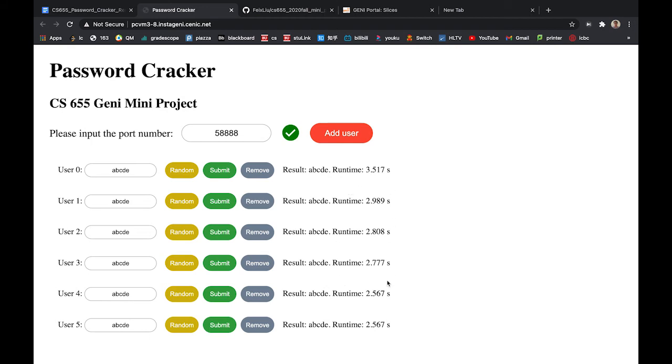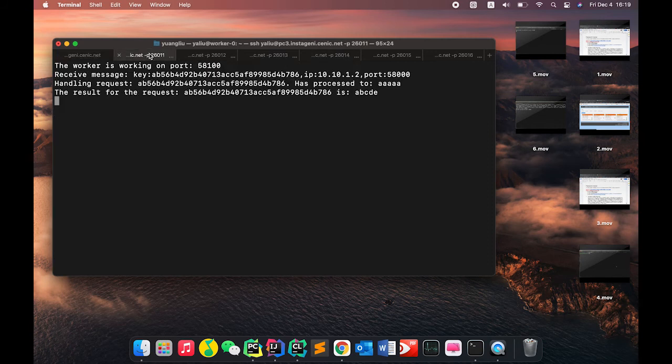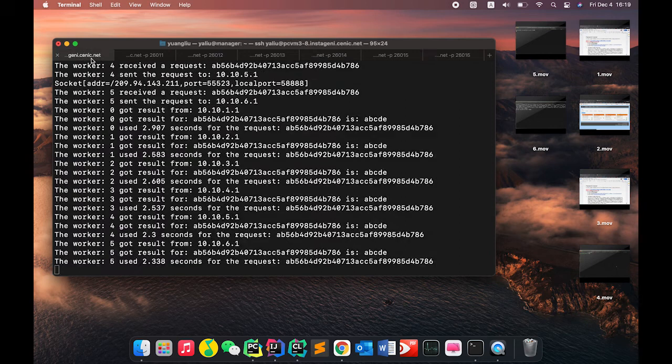You can see we get the results at times very close to each other. Let's go back to the GENI terminal. We can see that the manager node received these 6 requests and distributed them to the 6 workers, and each worker handles 1 request to get the result for the MD5.